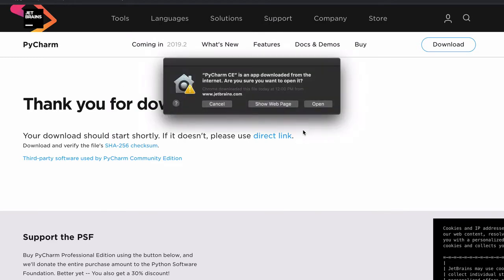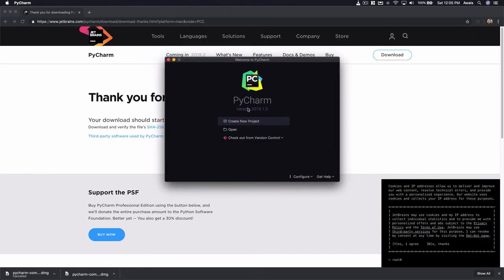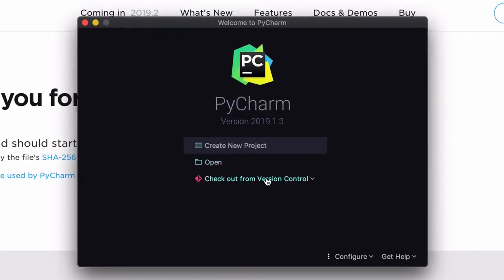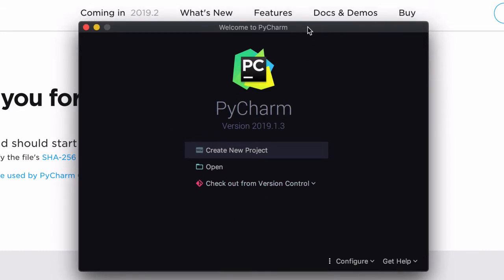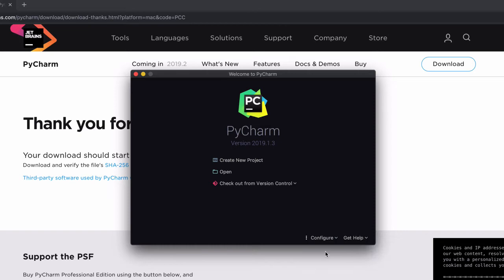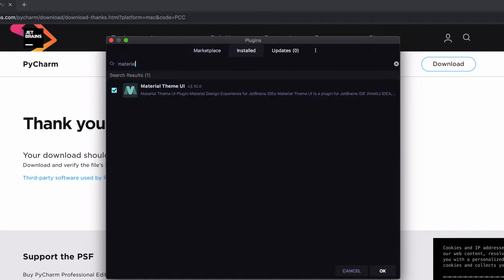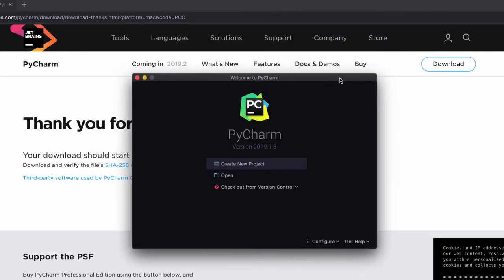Once this is open, we are going to learn how we can create a new project using PyCharm. So we have PyCharm running. We can create a new project or open a project or check out from version control as well. One thing you might see different in my PyCharm is a different color scheme. That's because if you go to plugins, you will see I've installed a Material Theme UI. So if you go to plugins and search for Material UI and then click on this and download and install it, you will have the options to choose different kinds of color and they look great. So let's cancel it out and I'm gonna show you how you can create a new project.